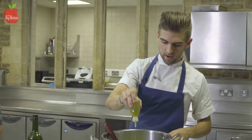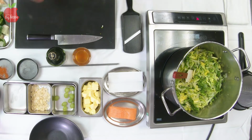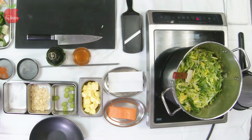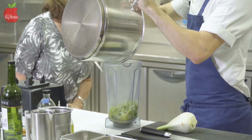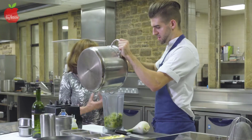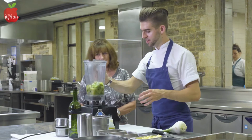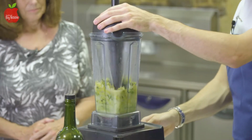Touch of oil again. You're going to do a tiny little bit of salt at this point just to start getting the moisture out of the lettuce. Whenever you want to stretch something down, incorporating salt does help remove the moisture, stopping it from burning or catching. So, lettuce straight in. I'm intrigued. I've got lots of lettuces in my fridge at the moment. Okay, so at this point, we've got that cooking liquor in there as well. And then what you want to do is start blitzing it up.